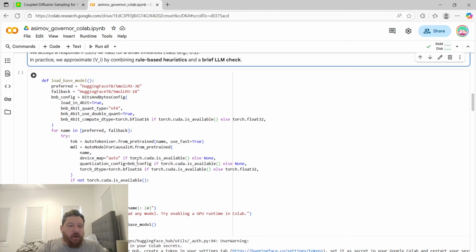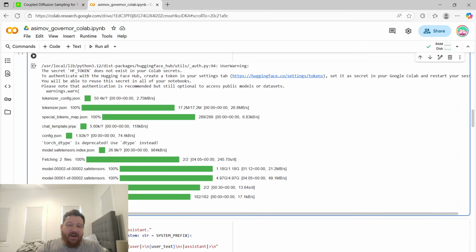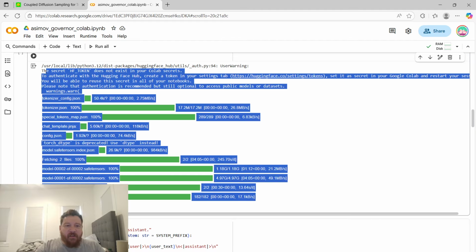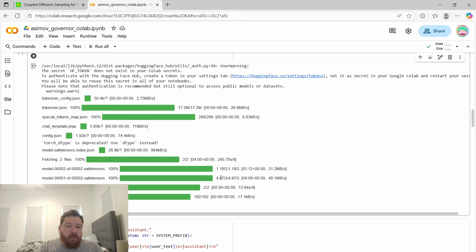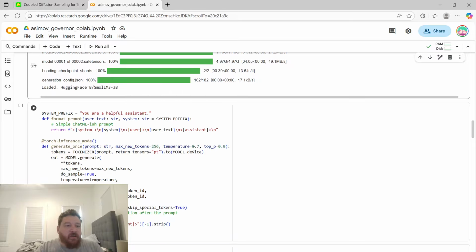And then the next step is just to load the model. That's all this is, which is the biggest and the longest step, right? So this is a 3 billion parameter model overall, which is the small LLM 3B. You can see that the 3 billion parameter model loads in 7 gigs of GPU, so like double plus a little bit more basically.